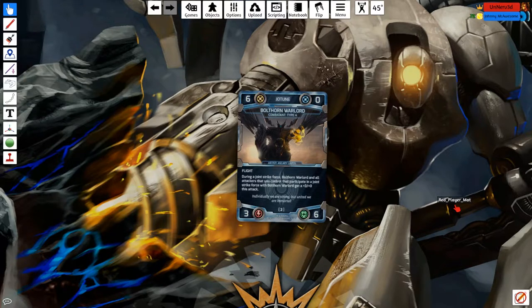I think that while it's cool that he pumps the mercenaries, what you want to be doing is playing as many little guys as you can to maximize the Bolthorn output. And playing four drops is not going to do that. Like, you want to curve out. You want to hit shields and saboteurs in multiples.